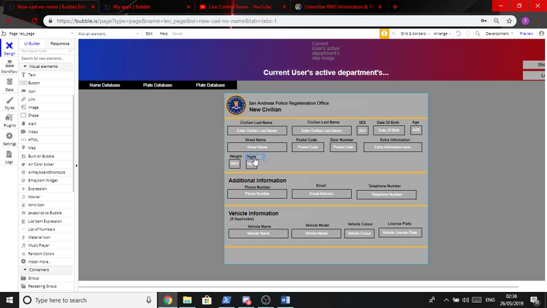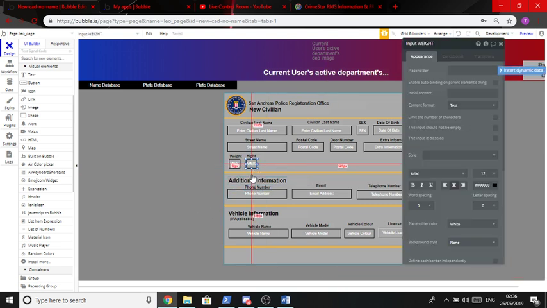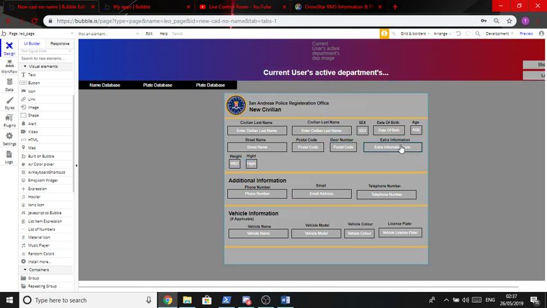Let's do height now. And let's do extra information like we've done here. Actually, I need to add that over there. But yeah, I was going to add the image, but I just can't be bothered doing it right now.